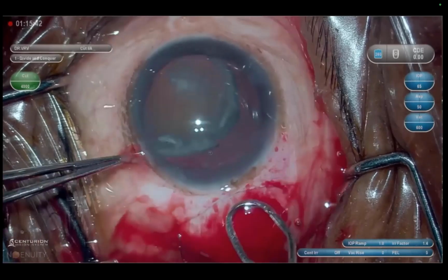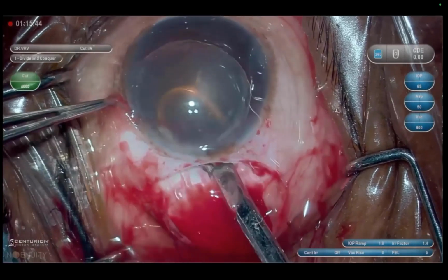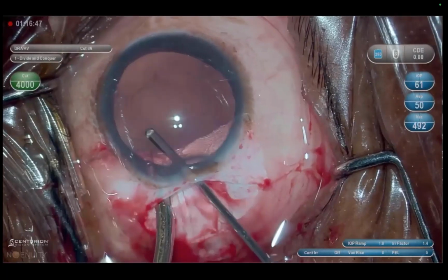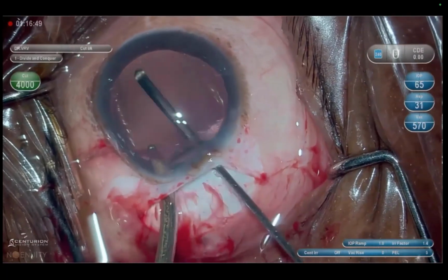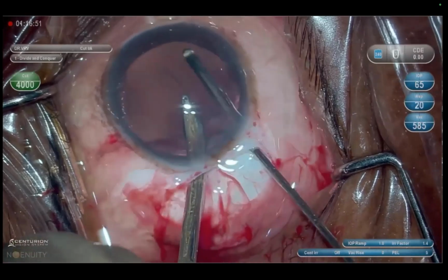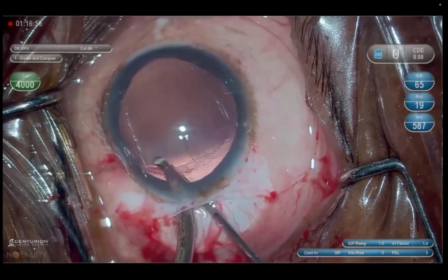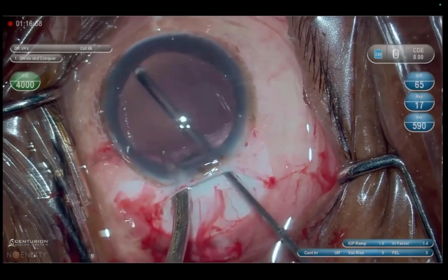Here the nucleus is gently wheeled and then prolapsed using a vectus. Once this step is done, automated anterior vitrectomy is done. So in this procedure, we are going to position the IOL posterior to the ciliary body. We cannot puncture the ciliary body because it's going to cause a lot of bleeding.